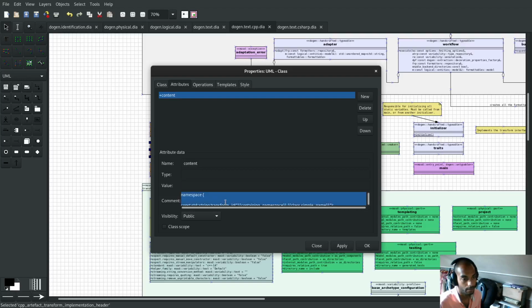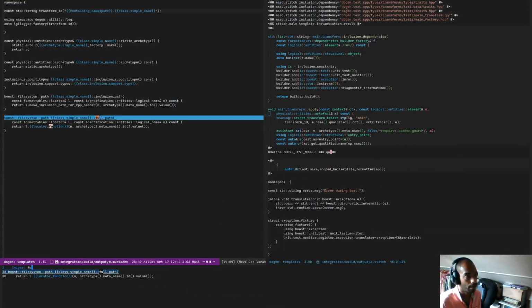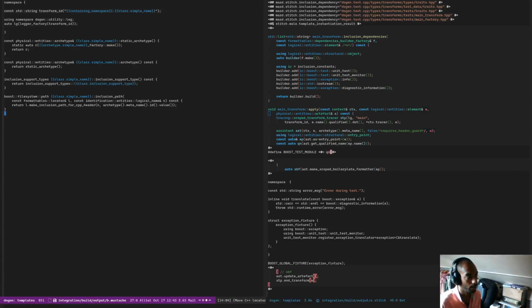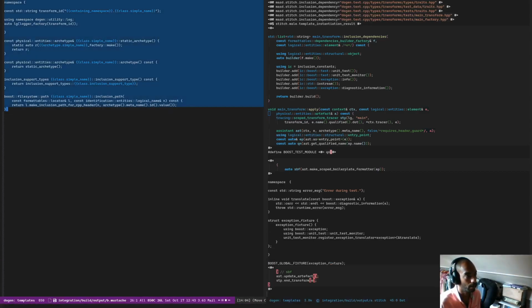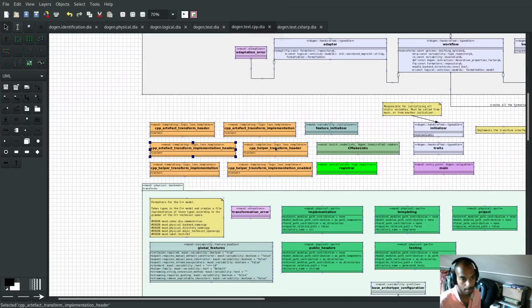Now we go to this implementation guy. Again, full path here, get rid of, update element. Now, C++ helper transform header, helper, and helper. So all these guys are helpers, so it doesn't really matter.